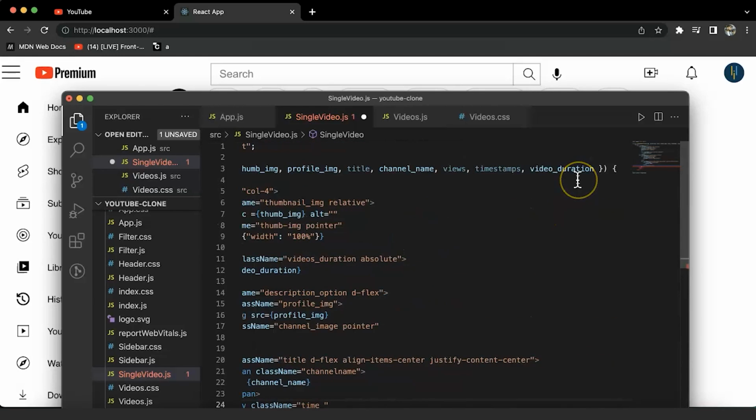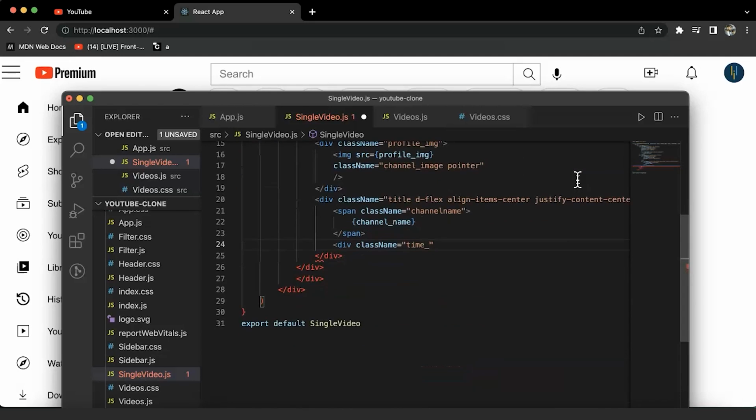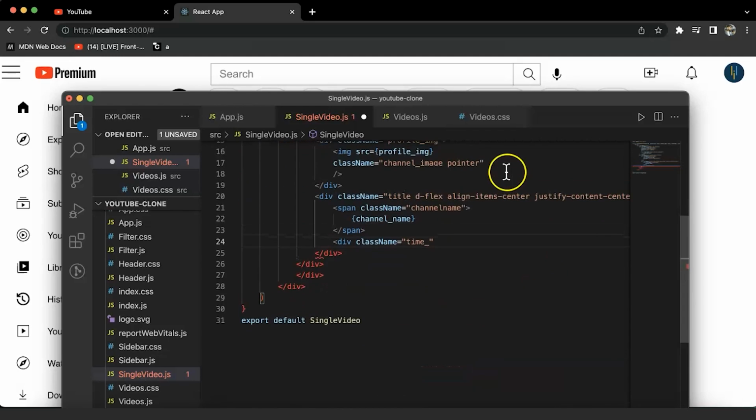This description we haven't written anywhere. Okay, we are writing this. Everything is cool right now. Let's just write here description.